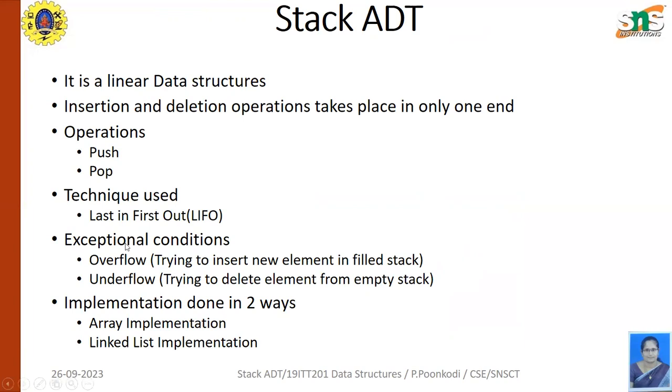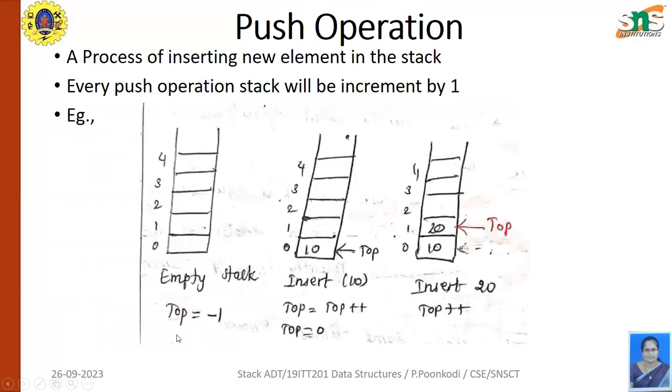There are two exception conditions that may arise while performing insertion and deletion operations: overflow and underflow. If the stack is full and we try to insert a new element, the overflow condition may occur. If we try to delete an element when the stack is empty, the underflow condition will occur. These two operations are implemented using array implementation and linked list implementation.